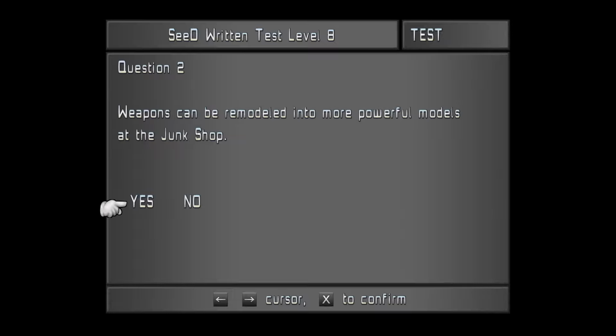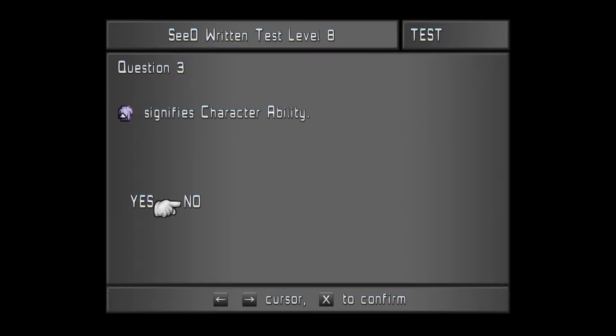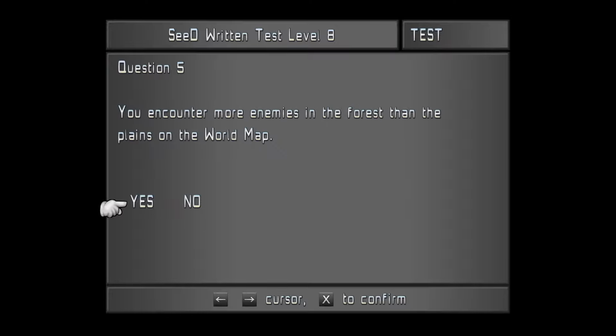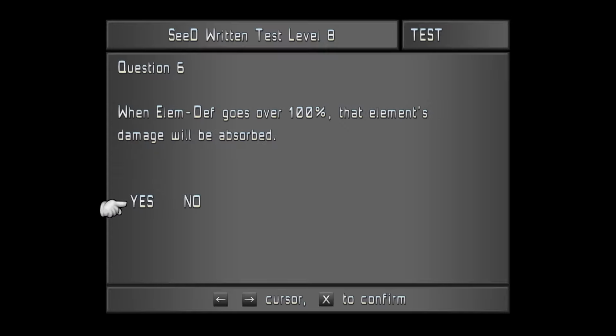Wait, was it yes for this one? Yes. Yes. No. No. Yes. We say yes for that one each time. Maybe that one's no. But it makes too much sense for it to be no. I mean, it makes sense, but there's also a lot of weird stuff here, you know? Yeah. Like this one. This one's also weird. Yeah. No.